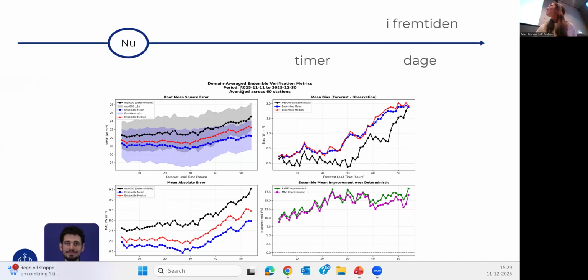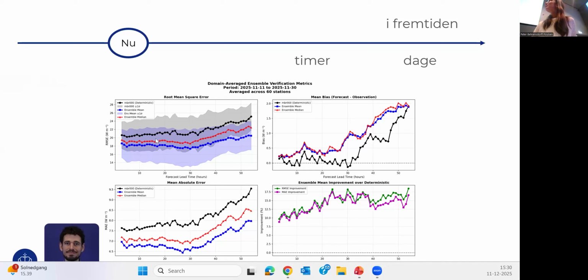Okay, so look up here. This is the root mean square error. The smaller the error, the better. On the x-axis, you have the forecast lead time, and on the y-axis, you have the error. The blue line is the root mean square error for the ensemble mean. It's the lowest of all three.